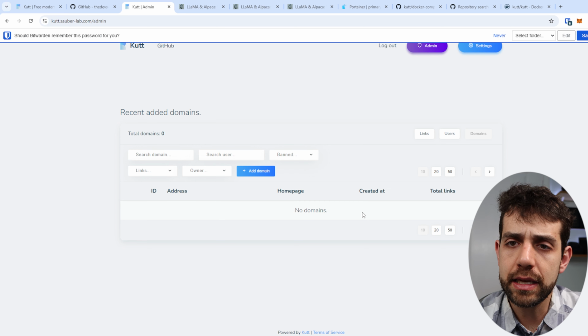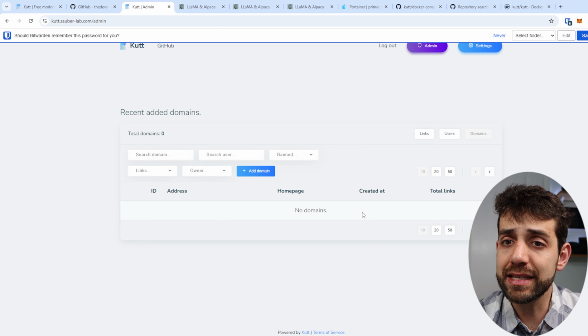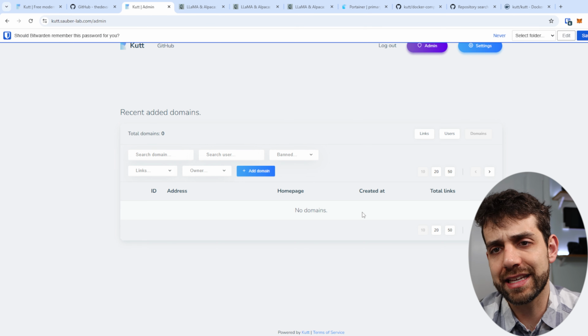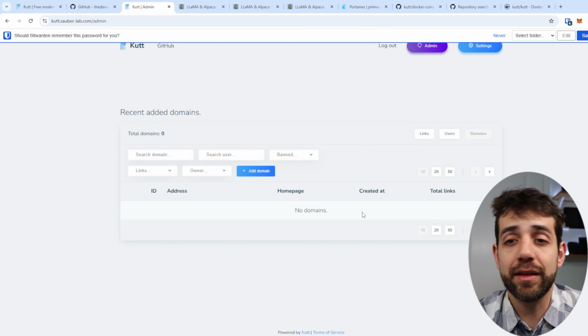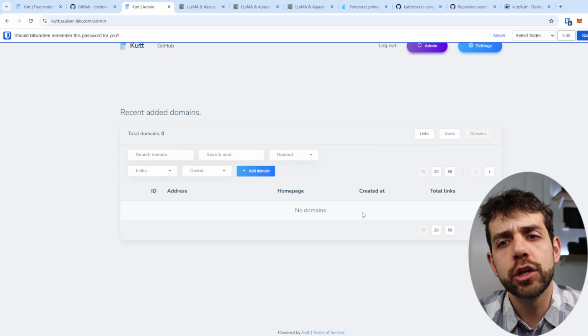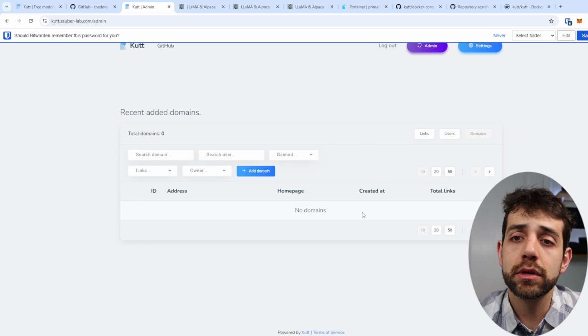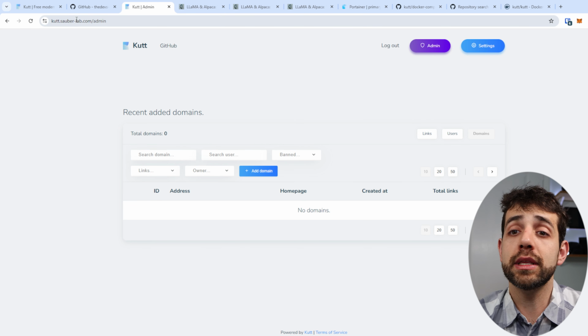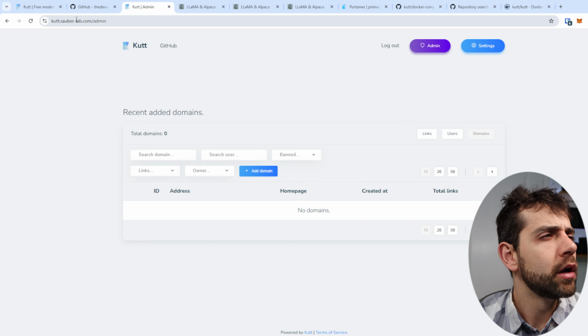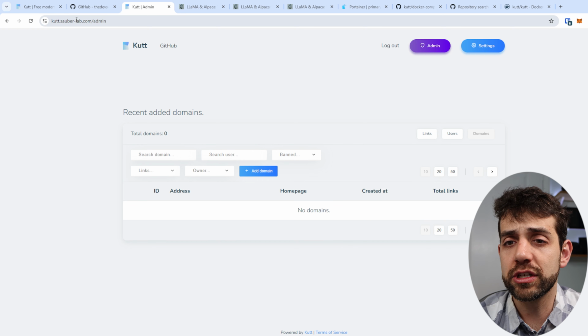These extra domains need to be linked directly for this application, otherwise it will not work as expected. So I suggest creating one container for each domain, only to make sure that you don't mix things around. Also, the only way to access this application, as you can see here in my top, is using the reverse proxy. It means that you need to have external access for this application. You cannot run it locally in your network, otherwise it will not work.